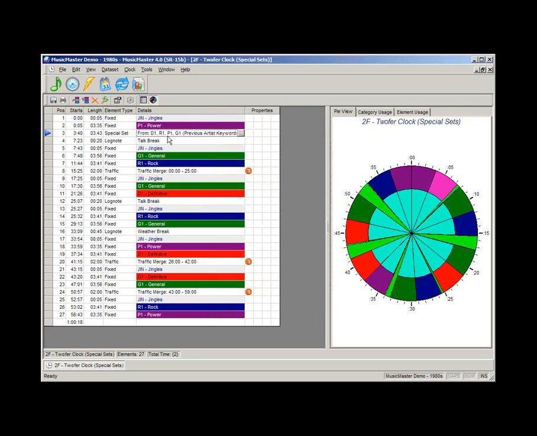In MusicMaster, we have another way of dealing with it that's actually used pretty commonly, and that's called the Kickoff category. The Kickoff category is a dummy category that basically rotates the artists that are used in your artist sets. Now, an artist set might be a twofer. That's an old term going back, I think, to the 60s.